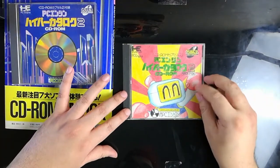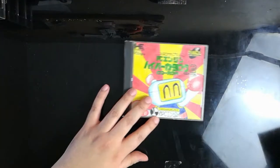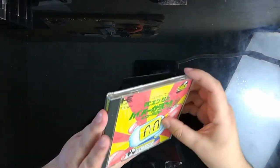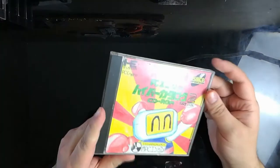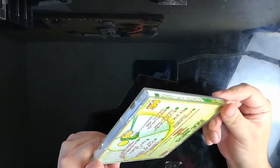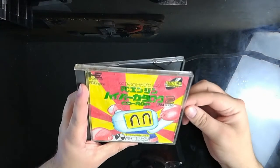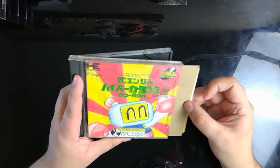I drew this with Crayola colored pencils back in 1993 when I was a kid. And this is the original case that I had put it in. It's all cracked and old and covered in a bajillion different types of stains. Apparently I did this back in 1993. Let me pull this out carefully because this thing is old as hell.